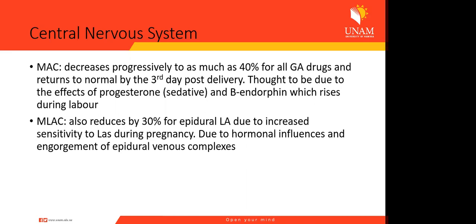Your minimum local anesthetic concentration also reduces by 10% for epidural LA due to increased sensitivity to local anesthetic agents during pregnancy. It's also due to hormonal influences and engorgement of your epidural venous plexus. That's why you reduce the concentration and also the dose or volume of local anesthetic agent that you use during pregnancy. I'm aware that as low as 1.2 to 1.5 of heavy bupivacaine has been used successfully for CS in pregnant patients.